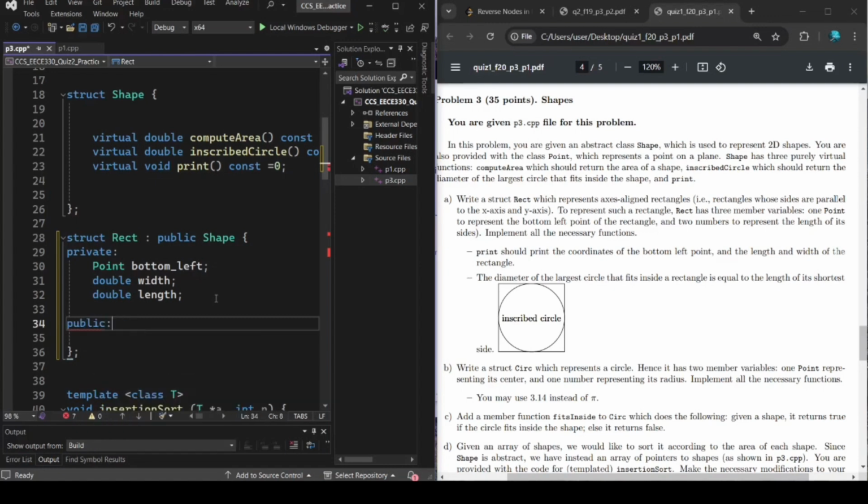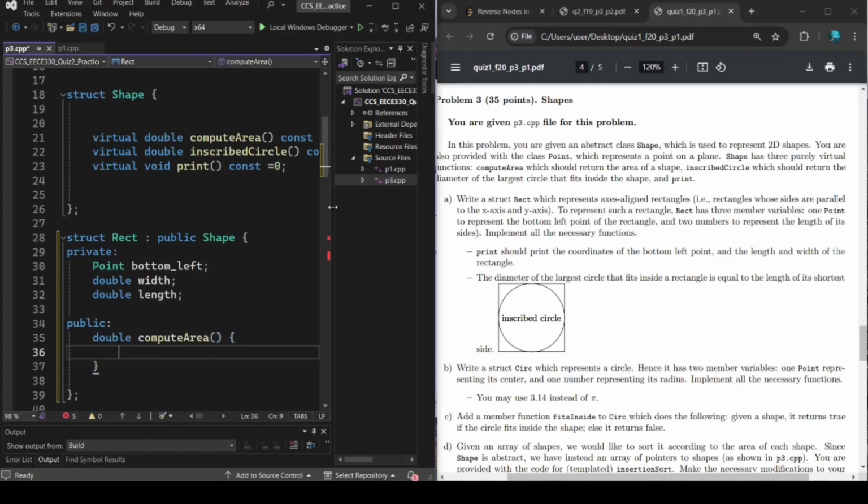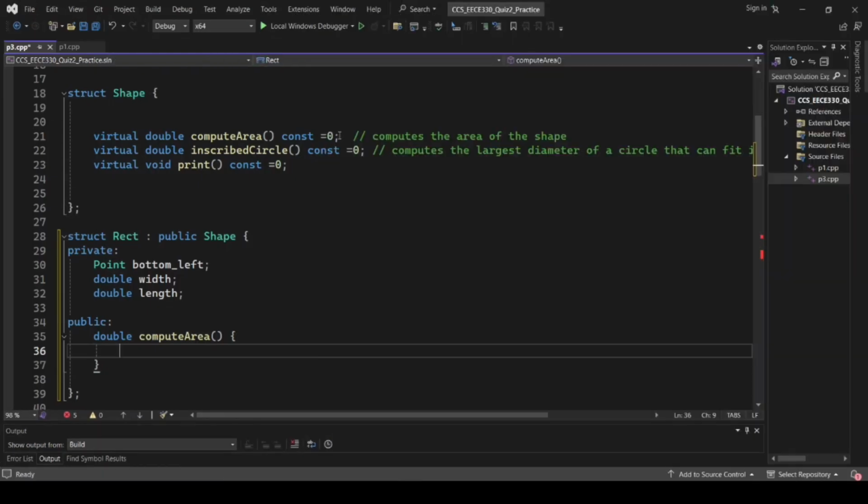Let's implement those purely virtual functions. So first of all, we have double compute area. Note that here the function is double compute area const. So it's specified that this function is not going to alter the state of the object.